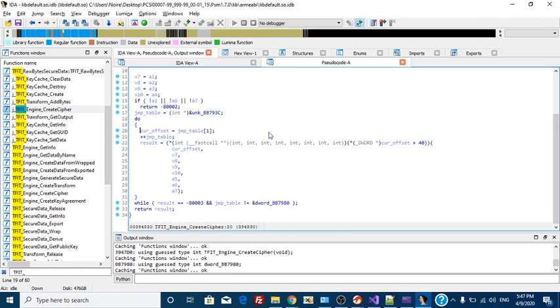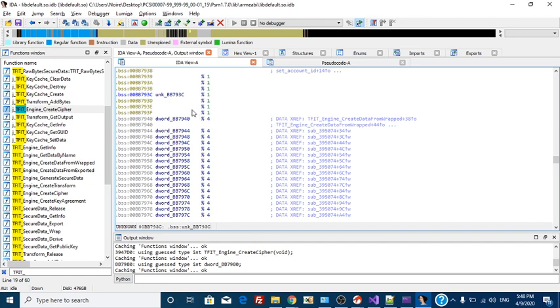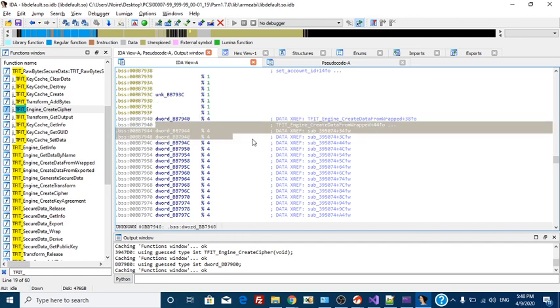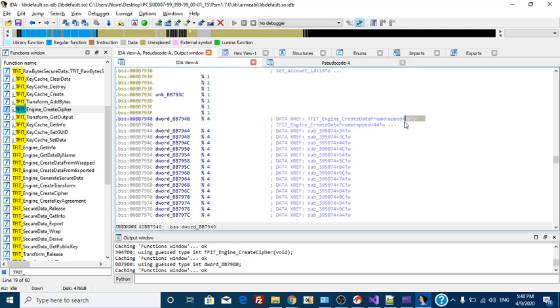So, it takes the current offset, which is from here, and takes the first option in it. So that would be this one. This create data from wrapped function is the first option in this array.